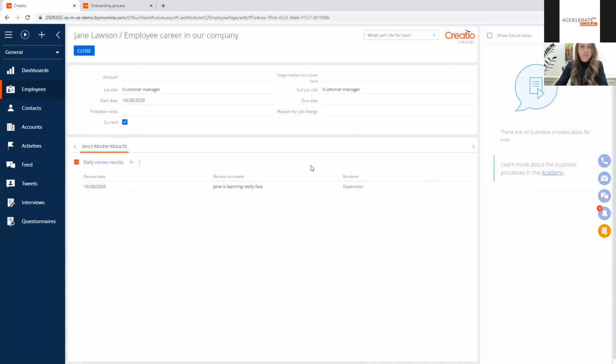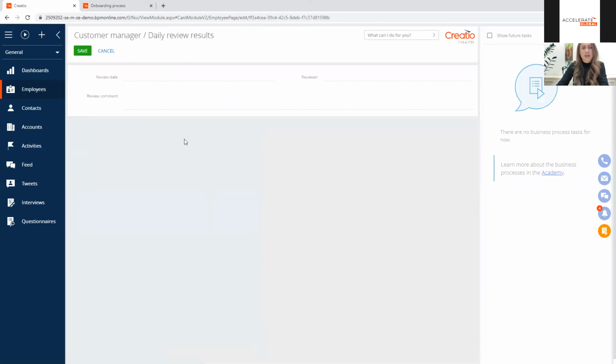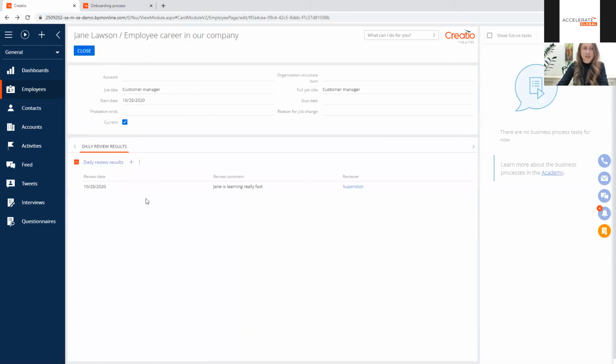Again, right now I can enter this information manually as well, but you can lock this and make this uneditable unless you do this through the process. So you can change the access permissions to make sure nobody adds any fake performance reviews into the record, and only through the process. And the process will only show that page to the manager. So we can be quite strict with this data.